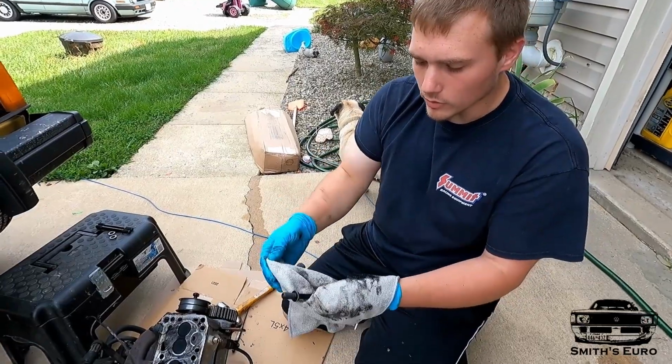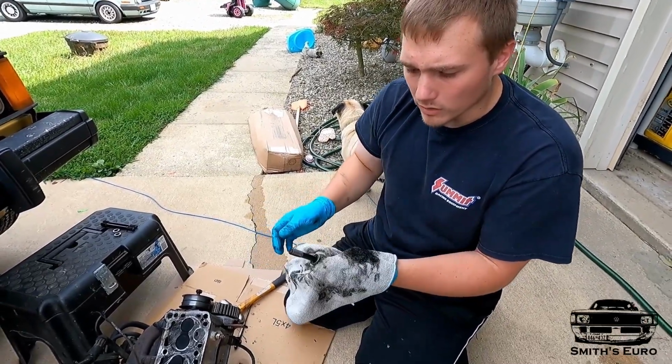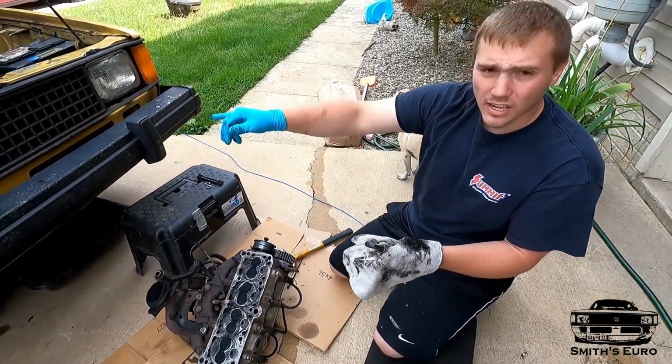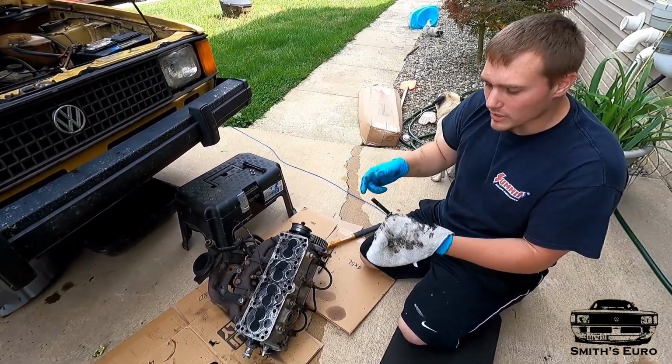All right, so when you get head studs for these, they're 12 mil, and this is an aftermarket head. So usually what happens is if your head or your block is 12 millimeters, you need these.